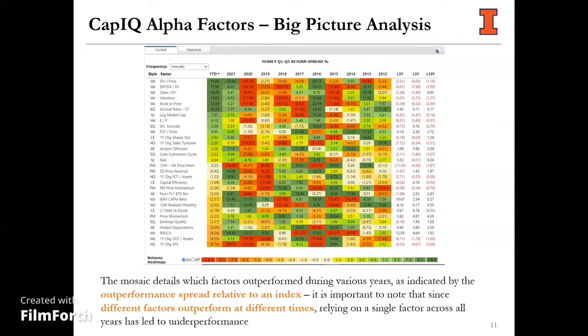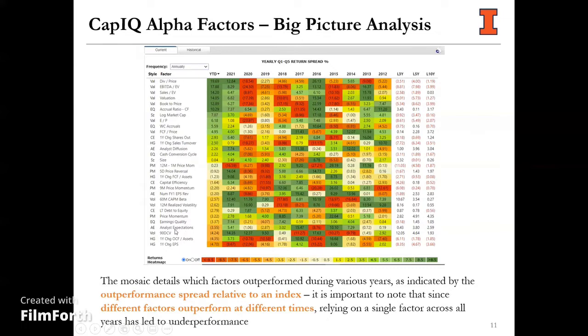CapIQ's alpha factors, we're going to learn, are a bit strange, but in terms of what stocks are deemed to be more value stocks, we can clearly see these ones are outperforming. And this mosaic helps us understand how these different value stocks performed in various other years. In 2020, not many stocks did all that well, but these did particularly poorly. And they frankly have done somewhat poorly, with the exception of 2016 and 2021 and year to date in 2022. But this really helps us get a picture of what is and what is not working in the market.